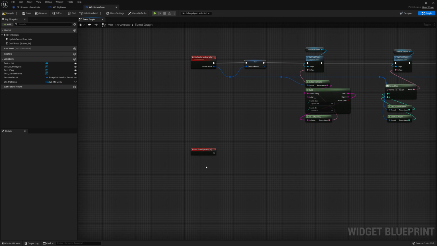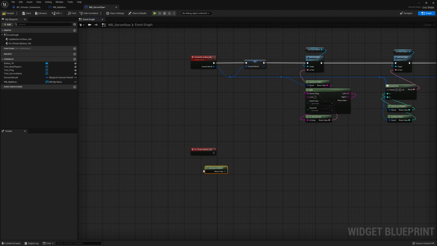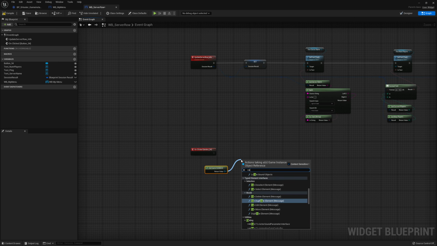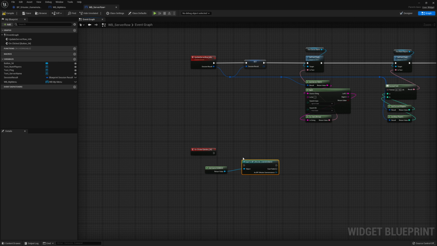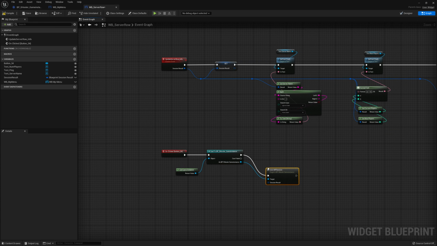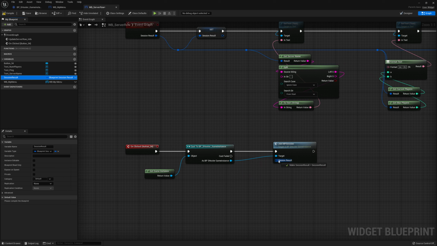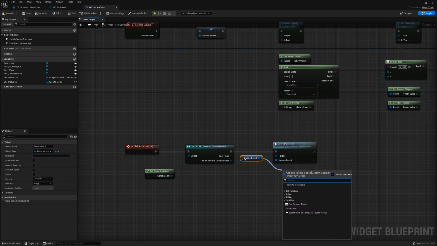If we click this button, we're going to join the session. So we're going to get our game instance, and we want to cast it to our shooter game instance. And from here we can call our join session event. So join MP session, and for the result we can drag in the variable that we have stored on here.